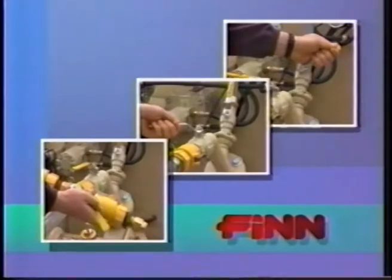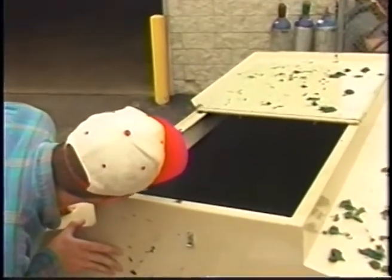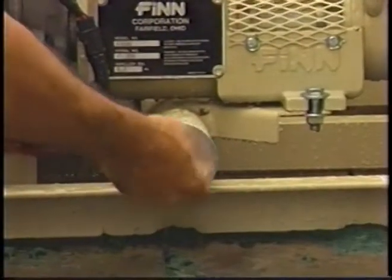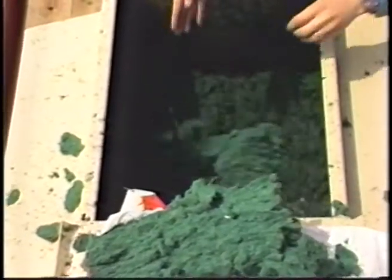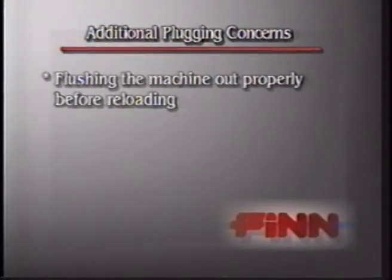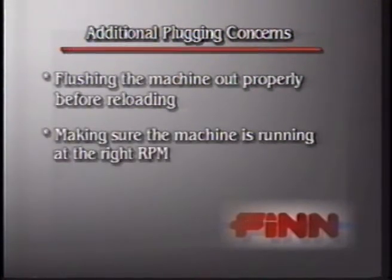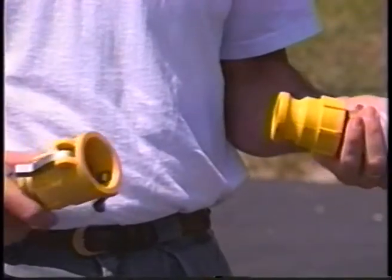Problems related to valve operation may include plugging during loading or operation, or a valve becoming stuck. Check for any foreign objects in the slurry tank. If discovered, drain and clean out the tank. In addition, plugging can occur if product is loaded too soon, before the tank is filled to at least the center line. Other things to note are: flushing the machine out properly before reloading, making sure the machine is running at the right RPM, and ensuring that mulch is not left to dry out and clog any of your discharge hose line. Seal the ends of the hose by coupling them together, as shown.